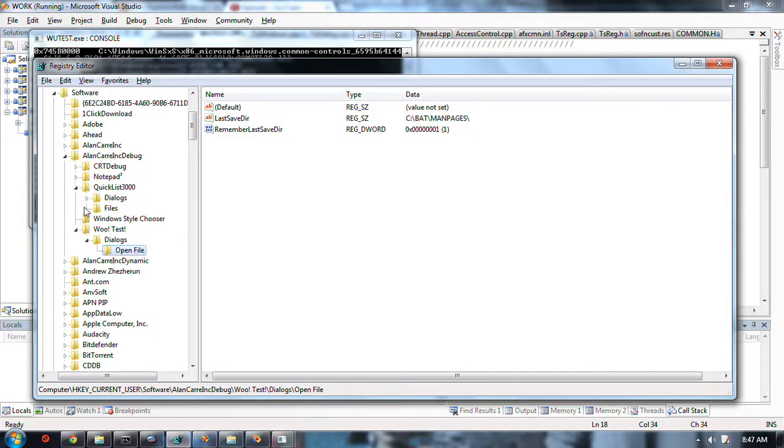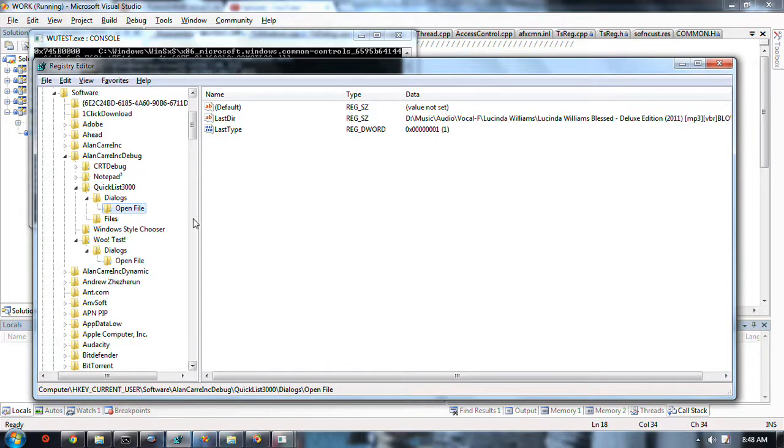Typically, there's a dialog subfolder in the registry, and then this should say save here, but I used the wrong name. I could use the same name really, but for open and close, you see, functions are almost identical, and these have the word save in them. But whatever, I'll change that.